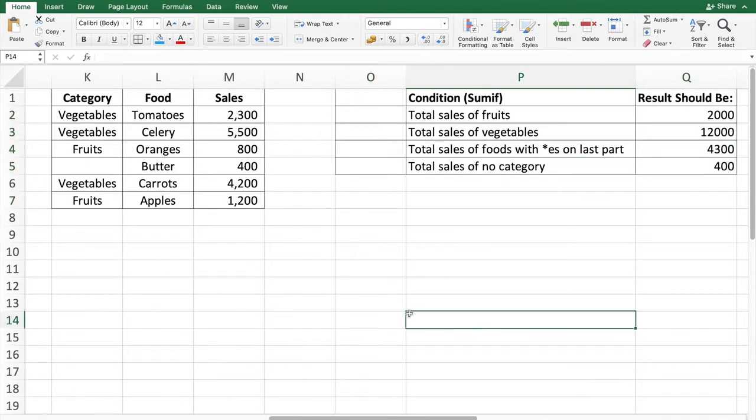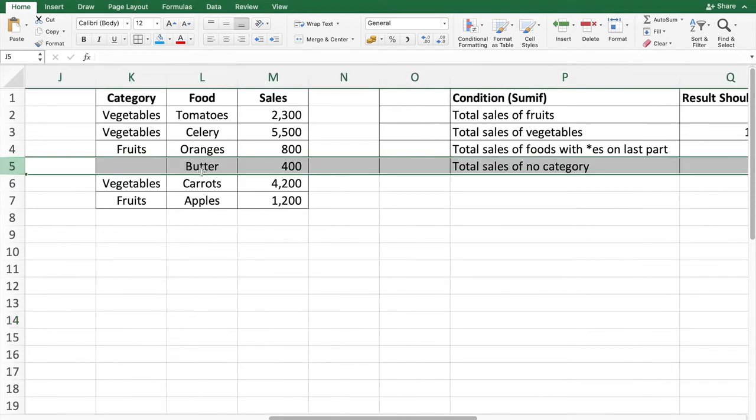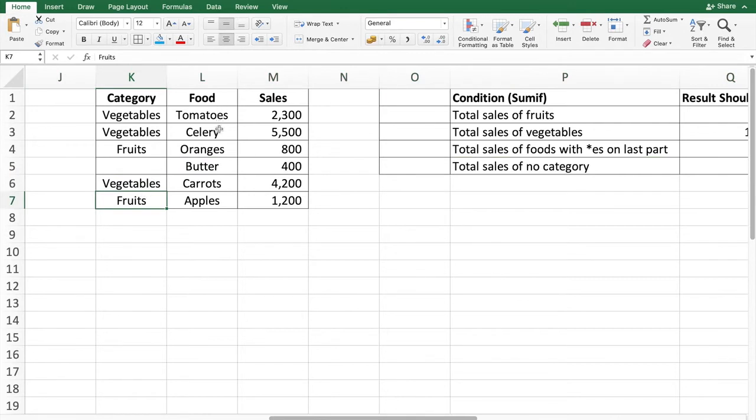Okay, so we have here the data: category, food, sales. For the category, we have vegetable, fruits, and blank, meaning for this row, where the food is butter, it is not included in any of the available categories. So vegetable and fruits. For the food: tomato, celery, orange, butter, carrots, and apple. For the sales: 2,300, 5,500, 800, 400, 4,200, and 1,200.